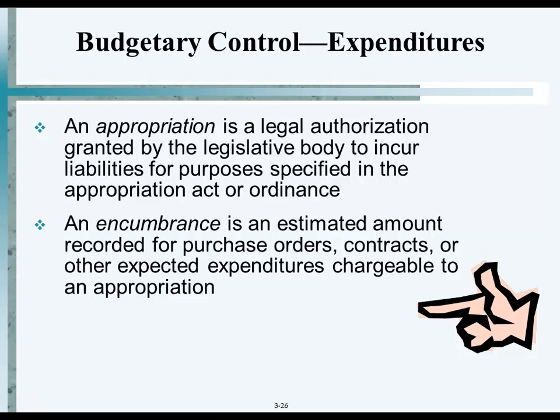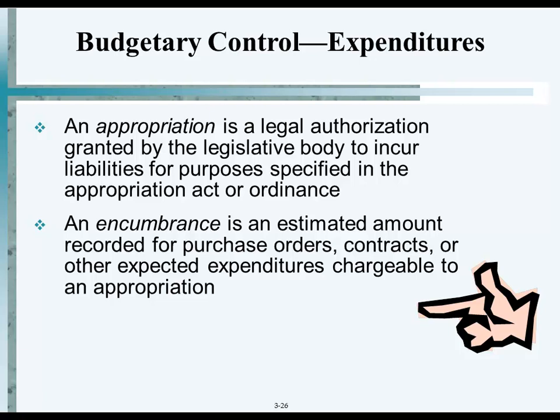Now, can anyone tell me why we do that? Why do we have this? Why not just wait till we get the bill and deal with it? All right, let me give you an example. You are on the last month of the year, December 2013. Your budget for supplies is $1,000,000. You've spent $980,000 already. $20,000 left. You got 3-4 people eyeing that $20,000. They all call and place purchase orders worth $50,000 in the aggregate.